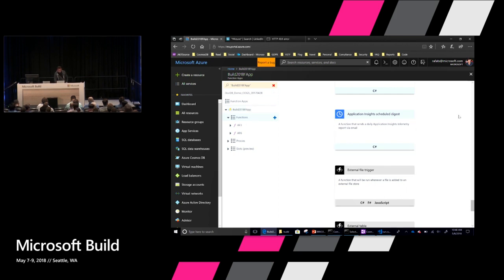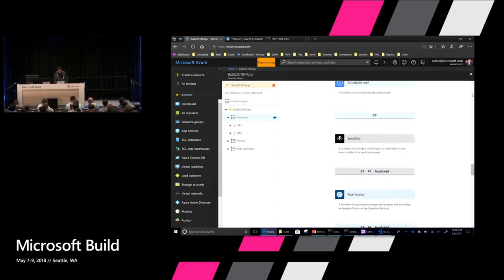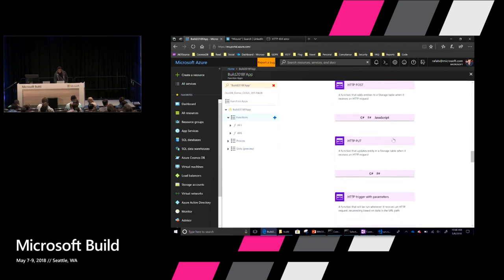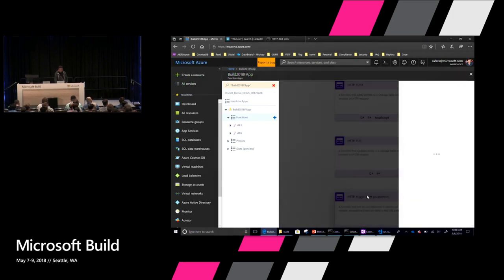So I can just choose here one of the functions. Let's choose this HTTP trigger. And here you can see today the options are C# and JavaScript, but these options are increasing every day. We are adding more and more languages.